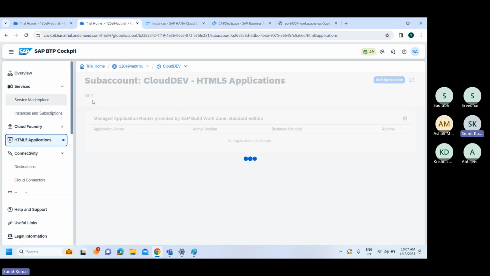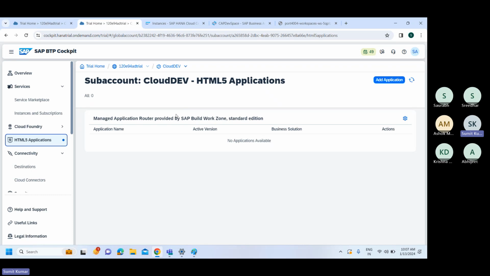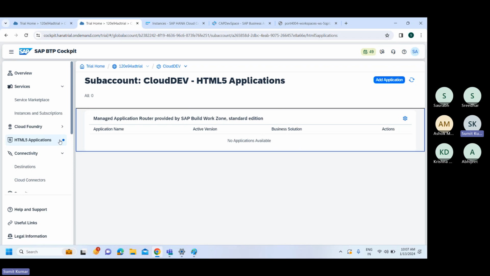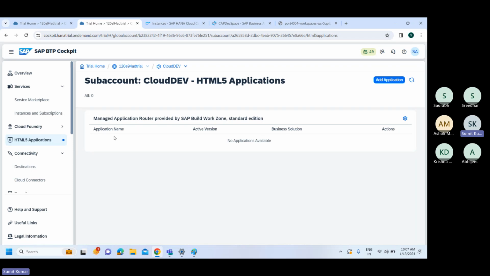Now what you can expect is, you go into the overview, check the dev space, and you will see all those applications which you are deploying, right? Your backend application, your DB module, your application router available as an endpoint. Same way your UI application will be available over here. So any UI application that you deploy, you will see appearing over here in the form of an application. And then you can simply go ahead and view it over here. The moment you have done that, you can easily navigate through it. You can use it as an end user.